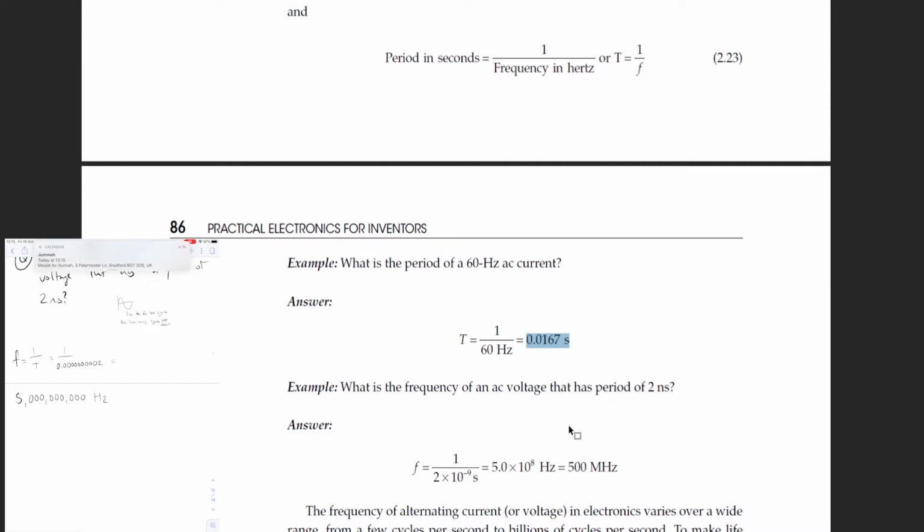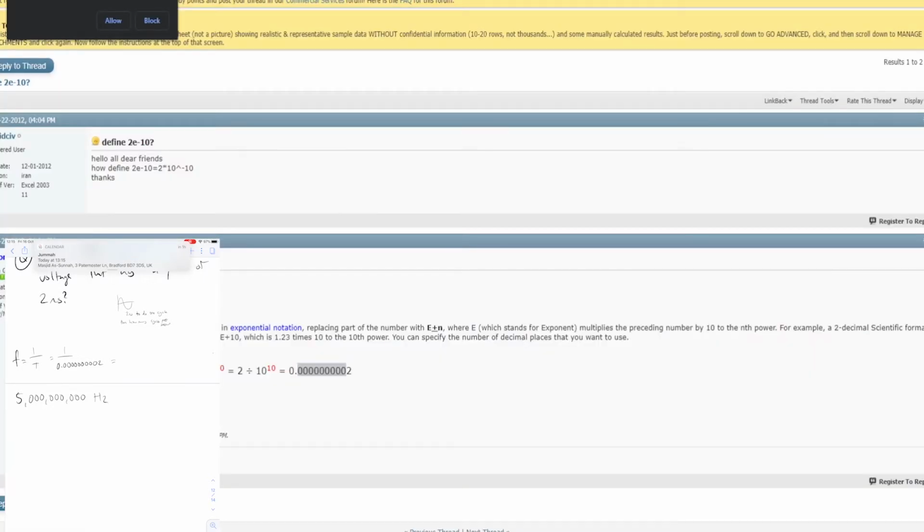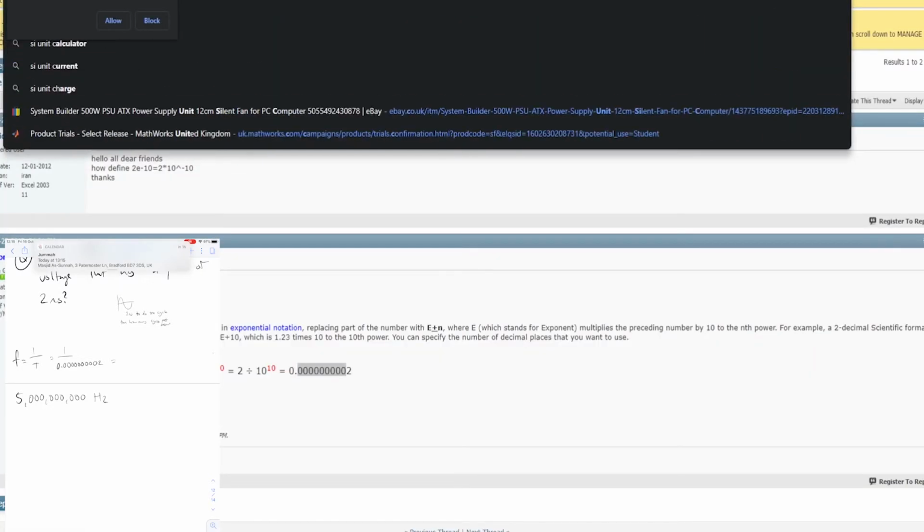Man, I've got to get comfortable with these SI units again. I always learn them and then I forget them because I don't use them once I learn them. This is why I need consistent study, especially in particular about the theory. So we've got 5 billion hertz. Then how are you getting to mega? Ugh, let's just get an SI unit chart. Drives me nuts.